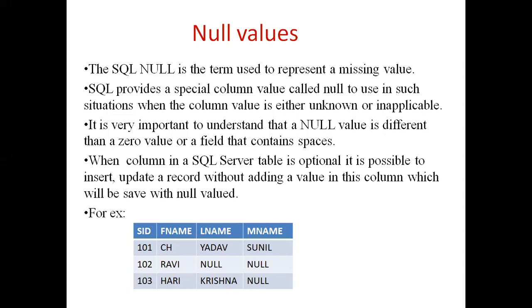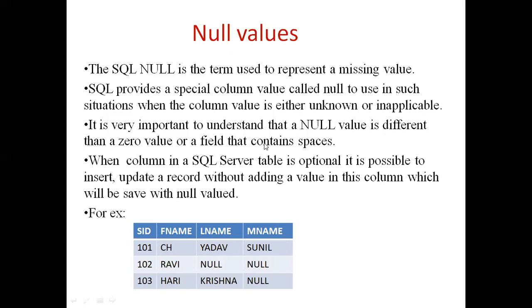Suppose I have a column in which the value may be applicable or not applicable. We define domains based on the column, so we can't put a character value in an integer column, and we can't put a zero in that place. So we are supposed to write it as null, so that later on, when we know what value has to be put there, we can replace that null value with the actual value. Null values are used for that purpose.